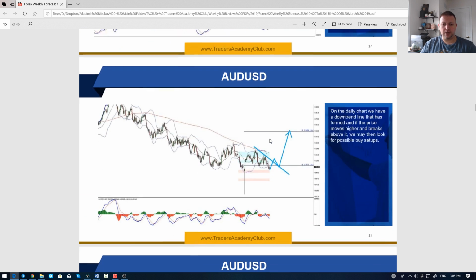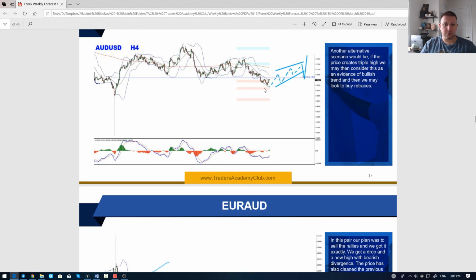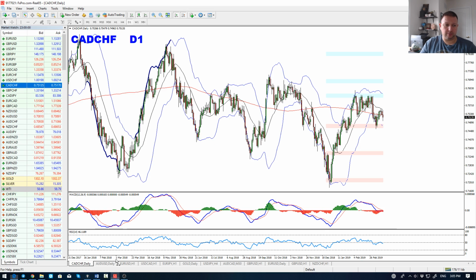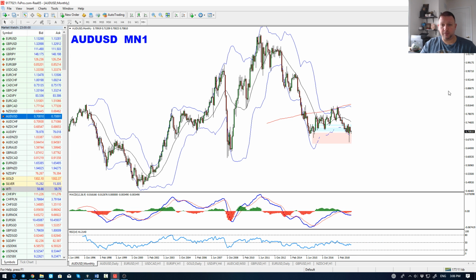Aussie versus the dollar, our plan is also bullish. We are looking for the buys. This was one of the suggestions to see the reaction from the 4-hour chart, and the 4-hour chart really does follow these plans. So the biggest question, would we manage to break through the daily trend line for the longer term continuation? Break above that and we are after long-term buys. Meanwhile, we can still play here for a while, or maybe even try to push lower, but the general direction will remain bullish for us for one simple reason.